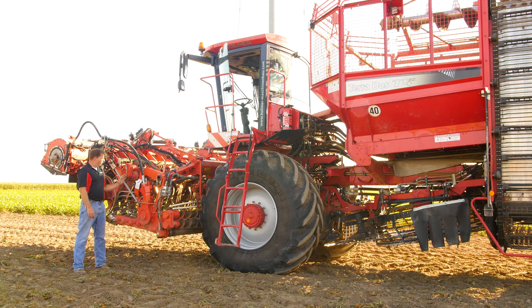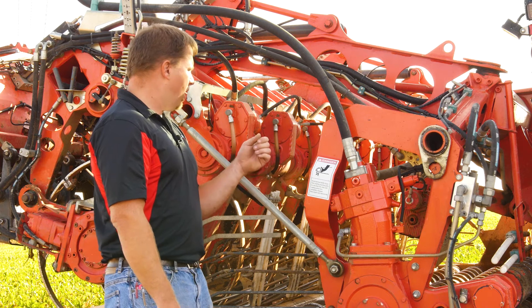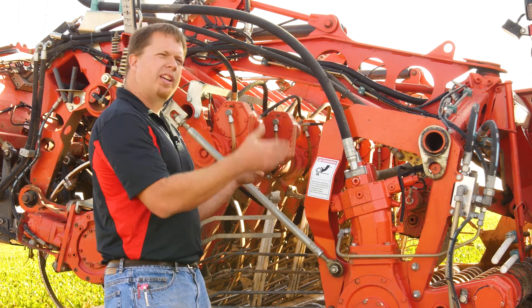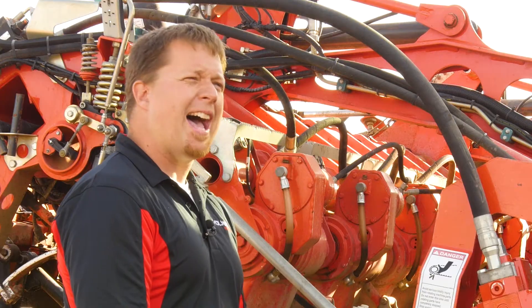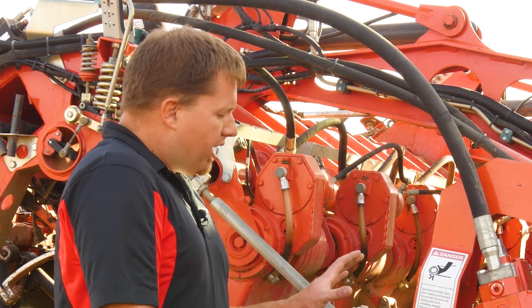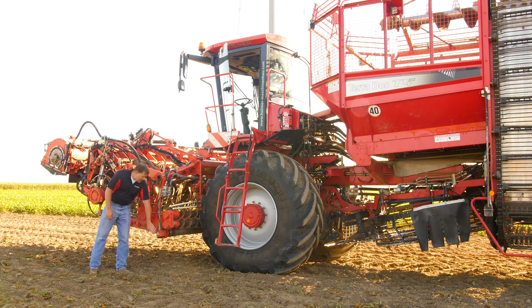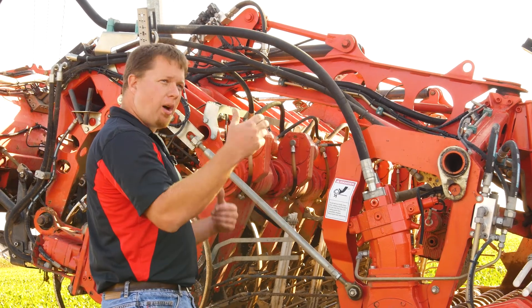The roll bed: you can change the back roll to a grab roll or a standard roll, or run it in the same direction as the beet flow. In muddier conditions or if you're having issues with crowns coming in, you can reverse that roll and it'll pull more material out. The roll bed speed can be taken from low to high. In dry conditions, run it low so you're not beating up the beets. With more soil and wetter conditions later on, speed the roll bed up for more action so more dirt will drop through. You can also speed the back roll independently of the roll bed — running the back roll faster than the roll bed will help pull material through as well.